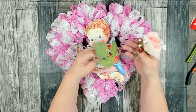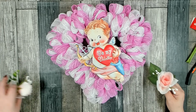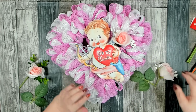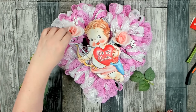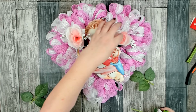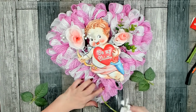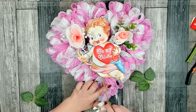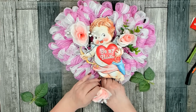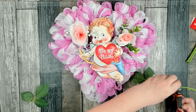So I've just cut it down so I have the leaves and a couple roses. And I kind of want to put these a little bit around my cherub here. Maybe one there, maybe one up here. Let's see, this one with the greenery. So I just kind of play with my placement first of all, to see if I do like it.